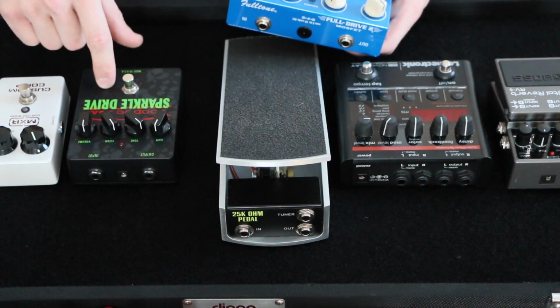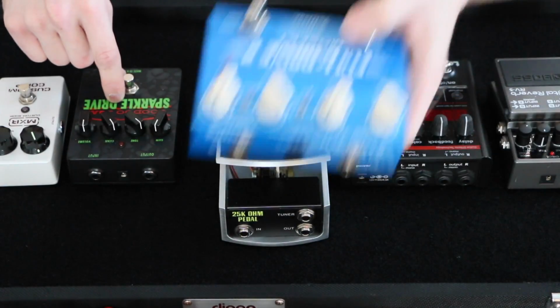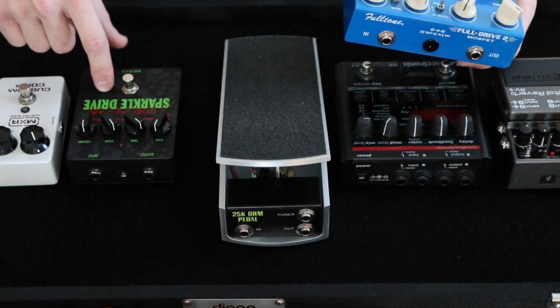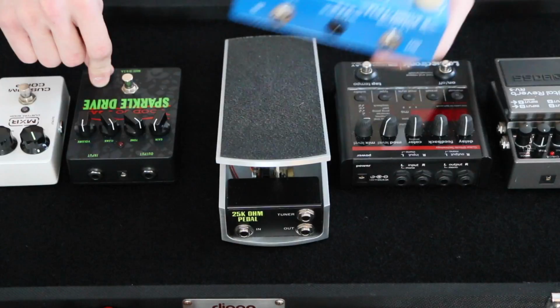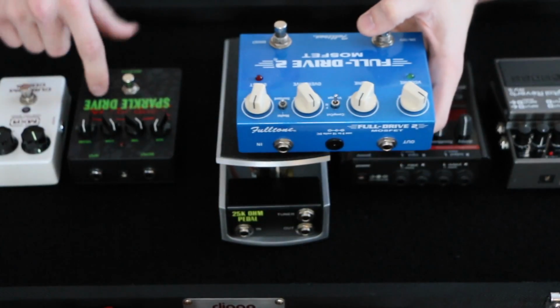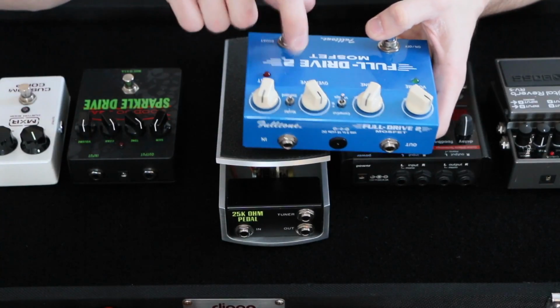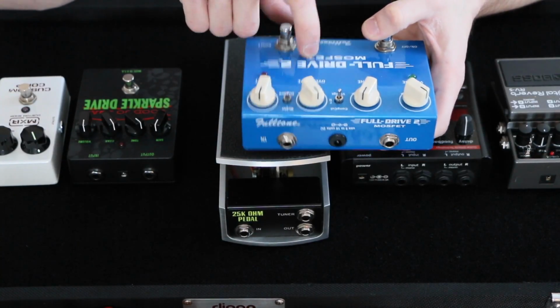If this one doesn't give you a lot, and this one gives you a ton, then this would have a low threshold, this would have a high threshold. Therefore, this would go before this one in your chain, because this one's going to give you less gain, this one's going to give you more gain. If you've got this one turned on and you turn on this one with it, this one will start to boost this one's sound, because this is the predominant distorted, overdriven sound.